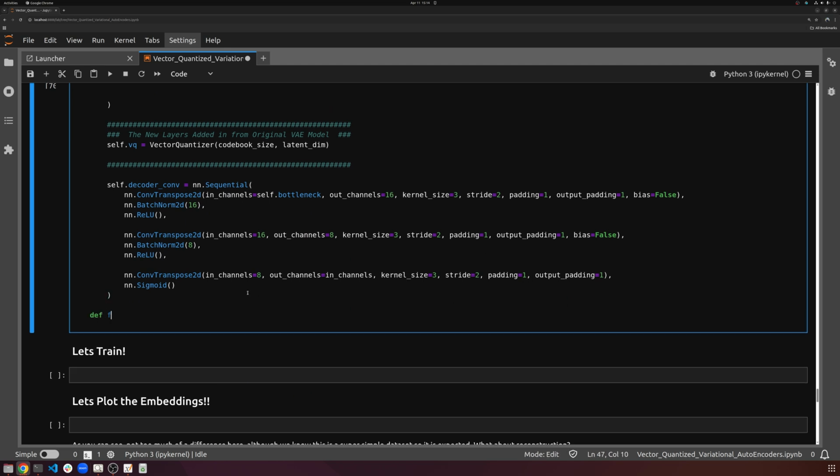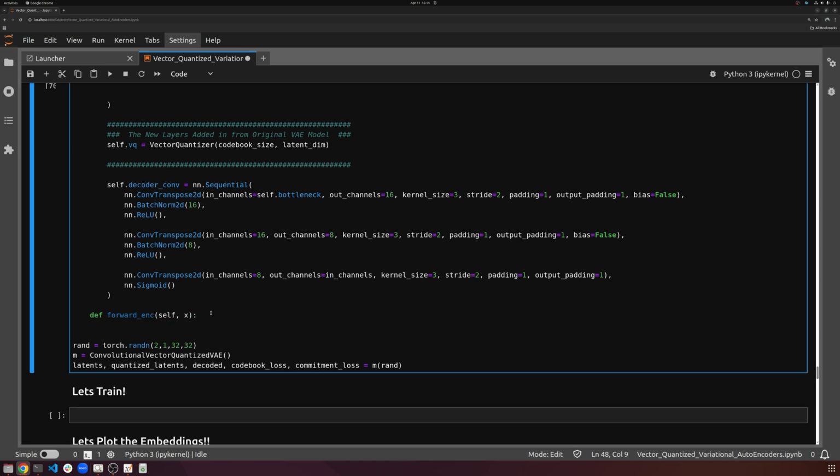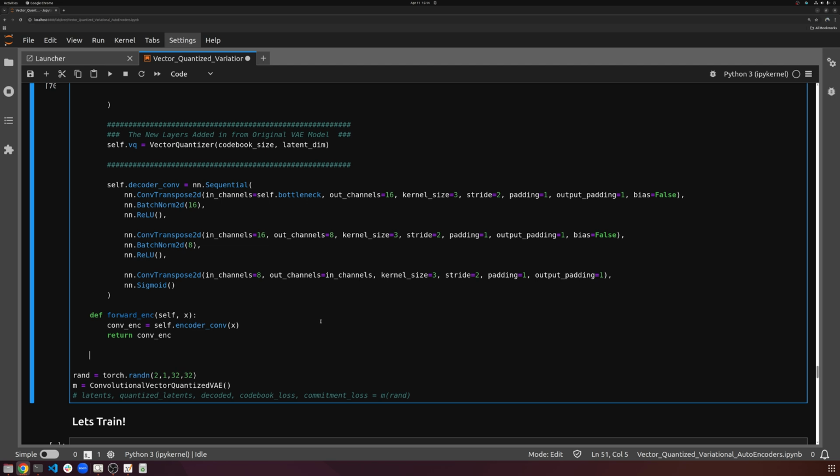So we're going to do def forward, and let's actually copy an example here. So we know our data is going to look like this. So that's what our data looks like. Forward, self, x, and this is going to be our forward encoder, right? Our forward encoder, self, x. And let's comment out the rest for now because we haven't done that yet. And so our forward function is going to be exactly the same, we're just going to do our ConvEncoder. The encoder is going to be self.encoder conv(x). We're going to return conv(x). So there we go, nothing crazy.